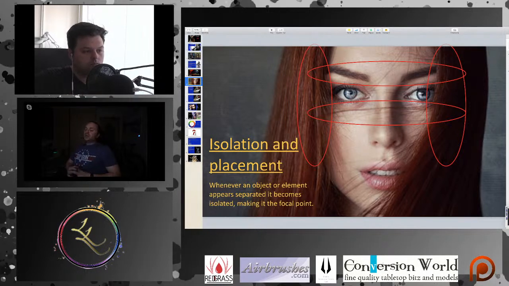Definitely. So that's exactly what is going to be happening all the way through this, and it might just so happen that you might see a pattern in what we're creating as the focal points. So, isolation and placement. Where are you naturally drawn to look at on that image, Myles? Those whopping great oblongs. But her eyes.